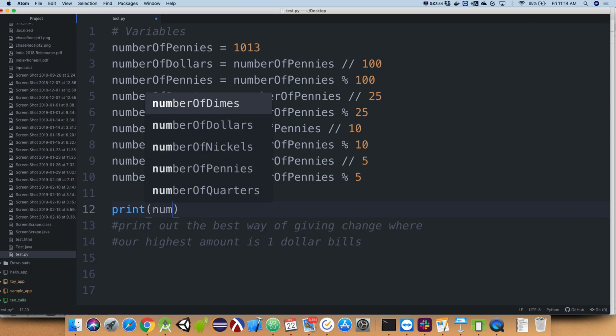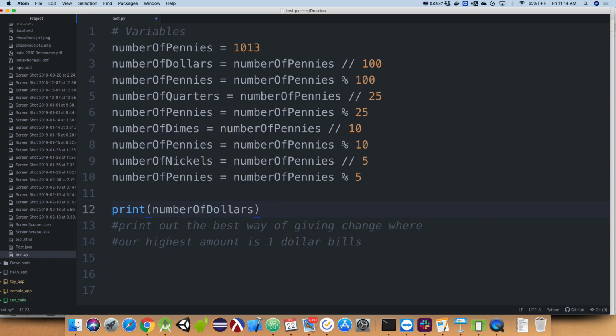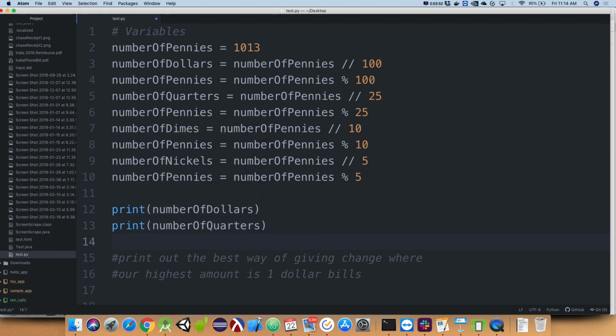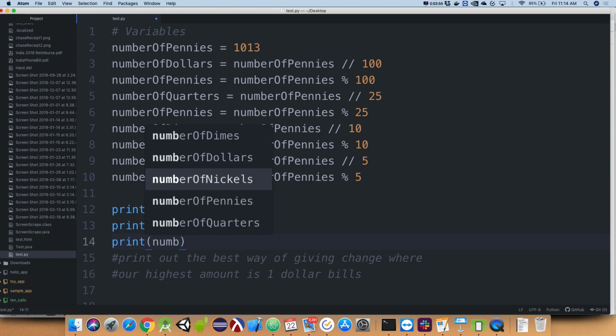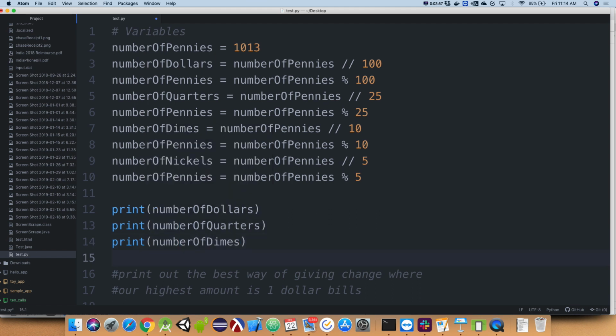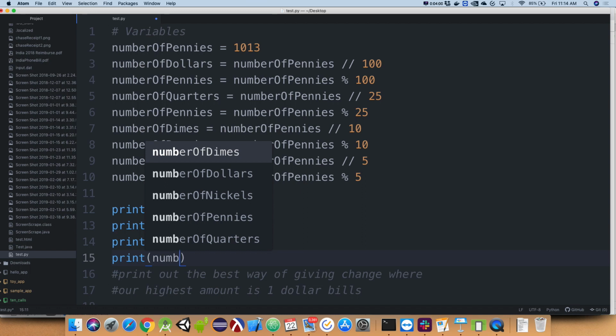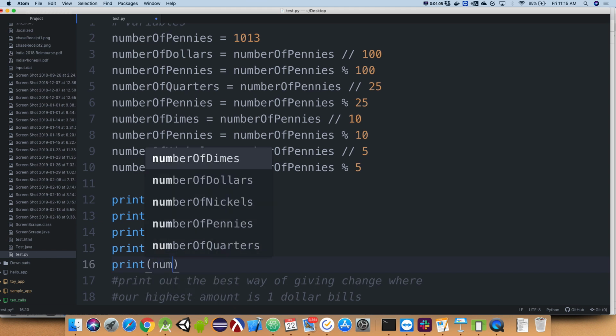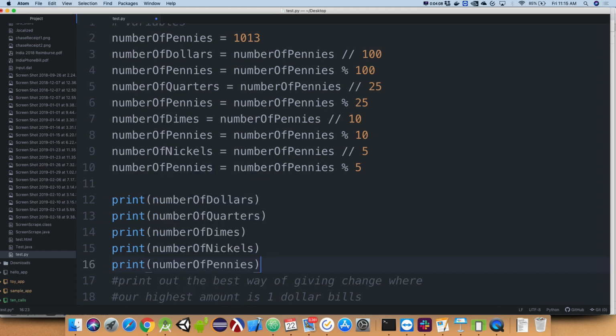You could have printed number of dollars, print number of quarters, print number of dimes, print number of nickels, print number of pennies. And maybe if you wanted to give a little bit of labeling, you could have said something like print dollars, like that. But this would have been sufficient.